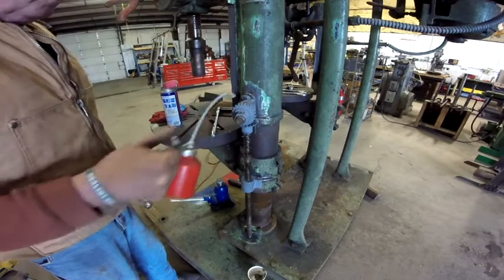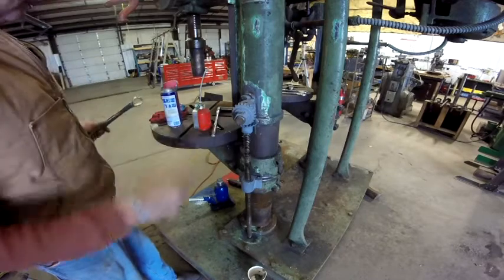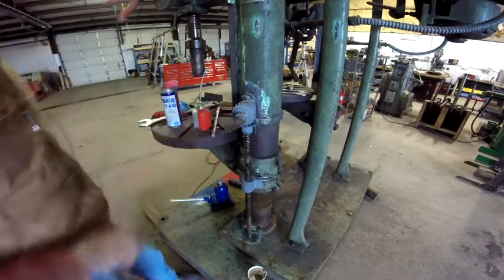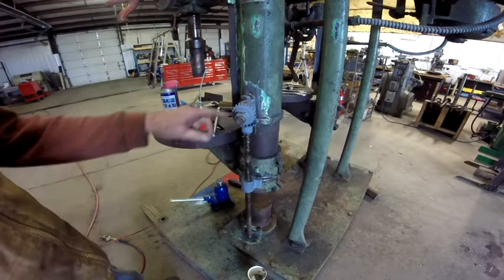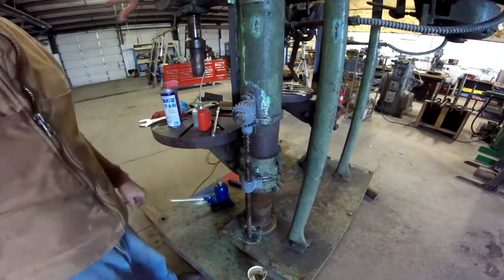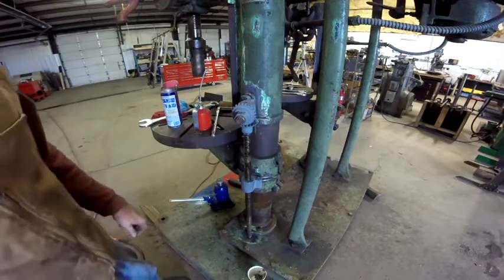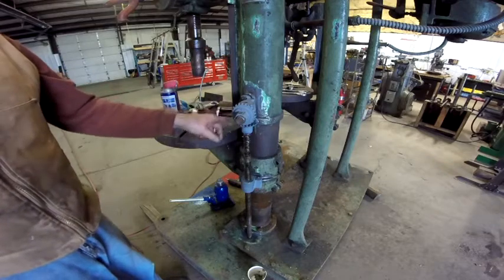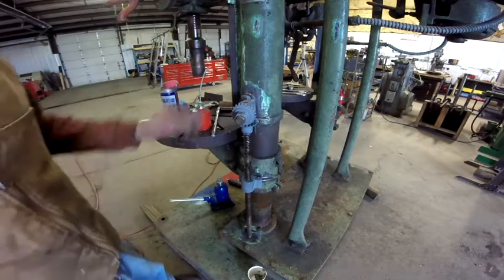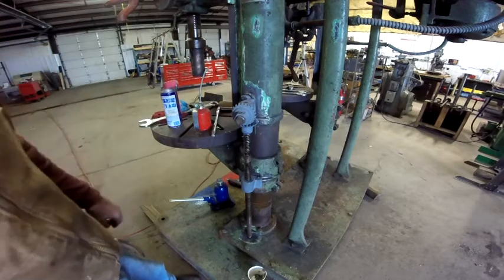I found them little holes in there. This one was actually plugged up and I had to take a rod and get it out, but apparently they're just to drop oil into. Put some oil on the lead screw and cleaned up the paint around there so that I don't have to get in there with a wire wheel or anything. That area will be good.